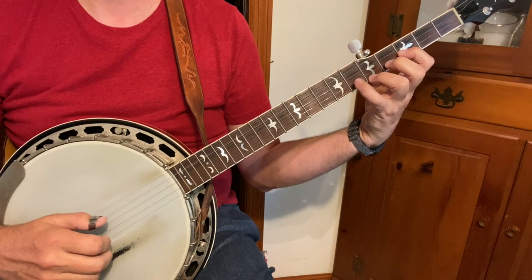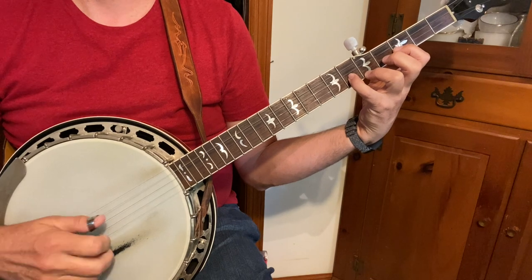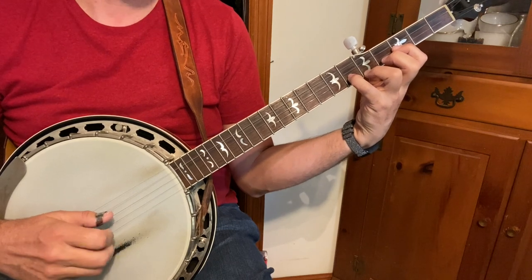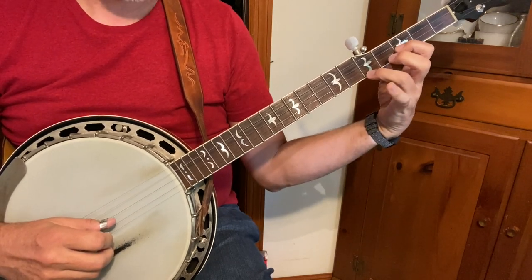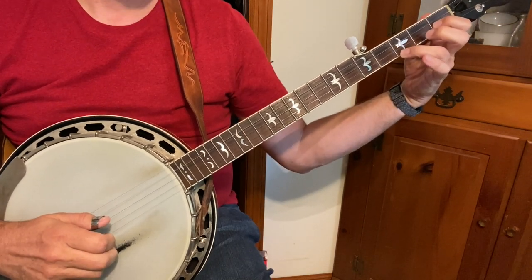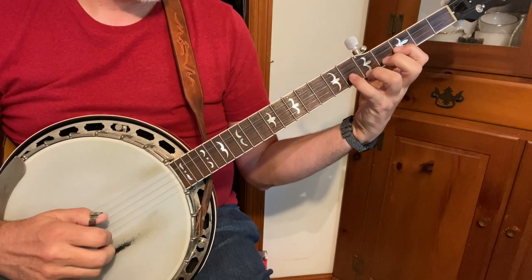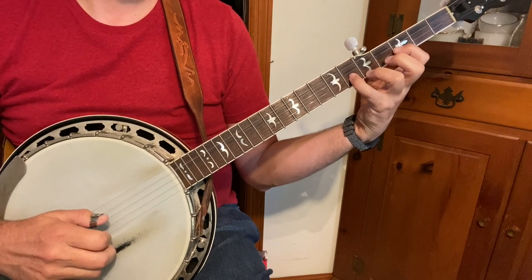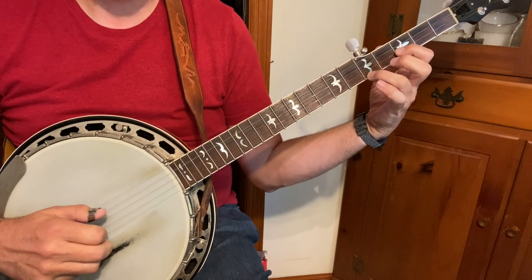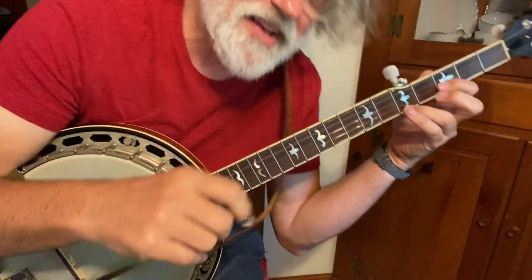2-1. So I'm just sliding that first little bit. 2-1-5, 2-1-5. And then I'm going to put my pinky down on the second string at the sixth fret. 2-1-5, 2-1-5, 2-1. And then pick pinky up. 2-1-5, 2-1-5. And then we're going to do that slide back up again. Pinky again, just hold that note and then pick it up. Pinch, 5-2-1, 5-2-1. So that gives you the next little phrase. It sounds like this.